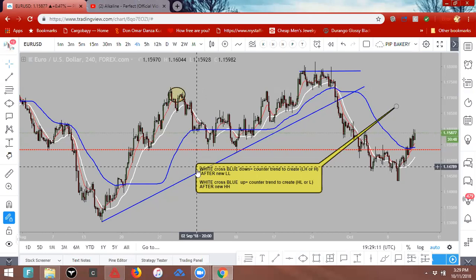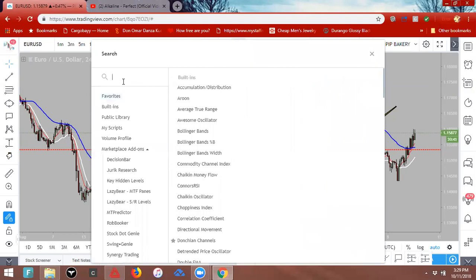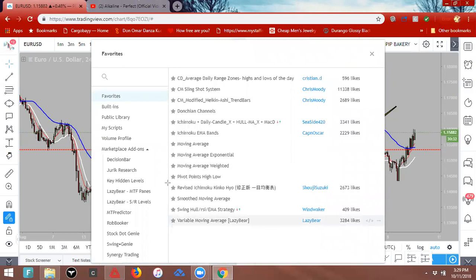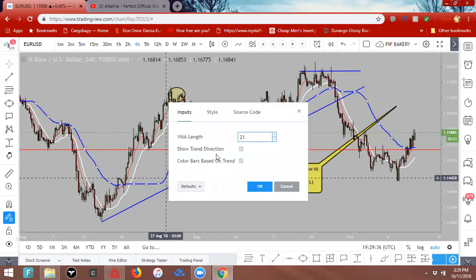All right, so if you're on TradingView, I don't know if you have to pay for TradingView to use this moving average, but if you click on indicators, which is right here, and go in the search engine and type up whatever indicator you're looking for, I already have it in my favorites. You want to look this up and set that to 20. You want to set it to 21, I think. It's going to pop up, but these two should be checked off, so you want to uncheck them. I made this a solid color. You can do whatever you want to, but I highly recommend just leaving it alone.